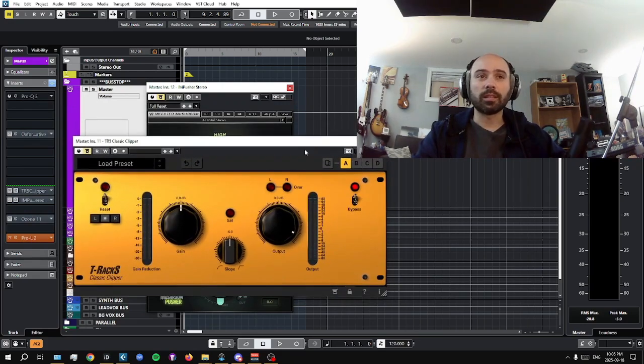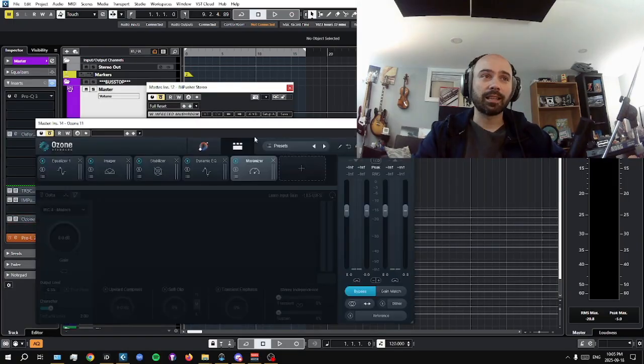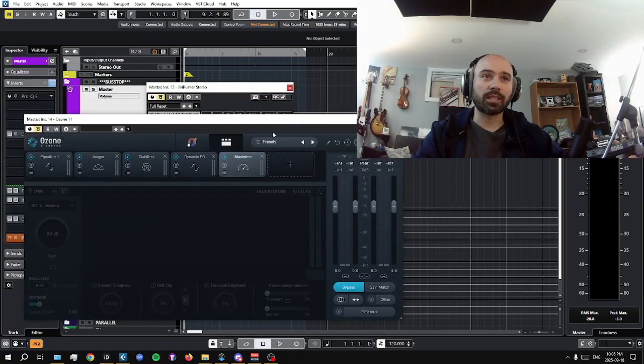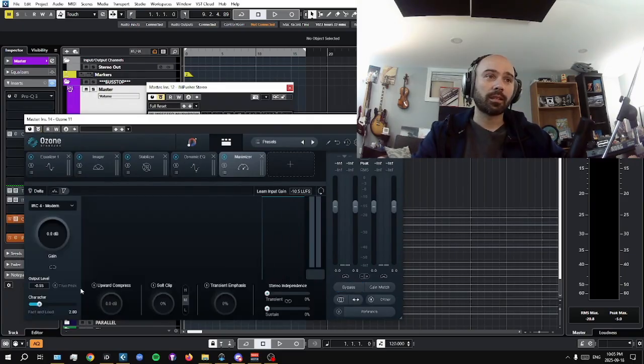It can be good to sometimes put a soft clipper, like the Ozone has that built into the maximizer. So these days, honestly, I'm usually using the maximizer. Sometimes even if I don't use the limiter on this guy, I might use the upward compression and/or the soft clip as well. So it can be good to put a soft clipper sometimes before a limiter if you're using a final limiter, just to get a little bit more loudness and retain punch.